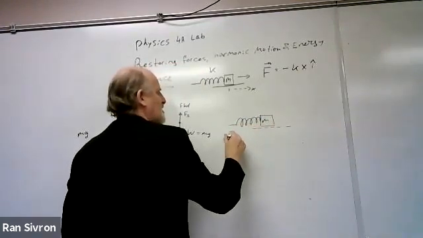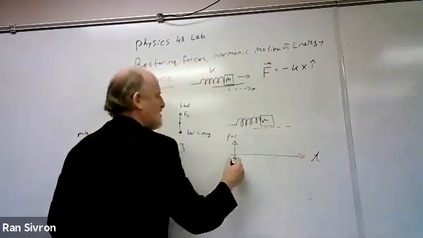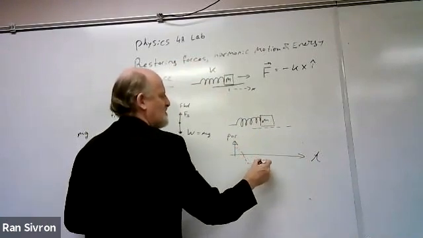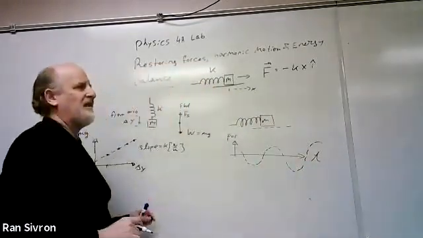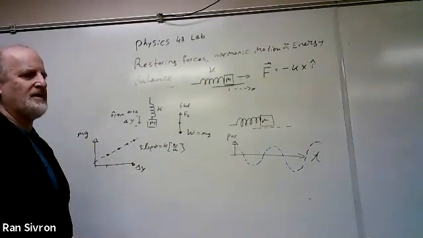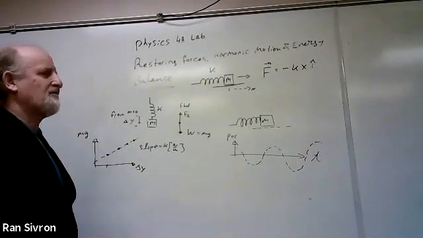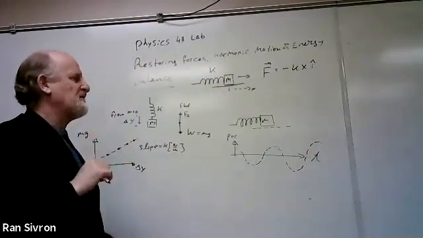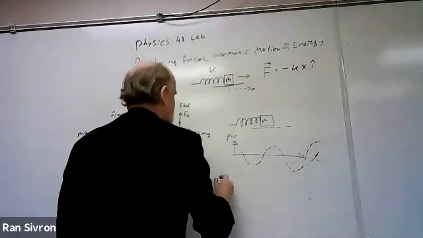If you look at position versus time, if I just started it at a certain location, you're going to get a sine wave. For that part in the lab, we will use motion detectors. We will use the motion detectors for, of course, each and every spring. Our spring constant is what we found in the first part. Now let's see what the period is.